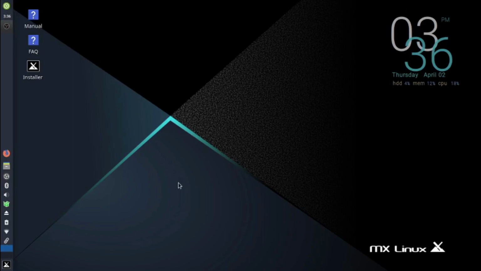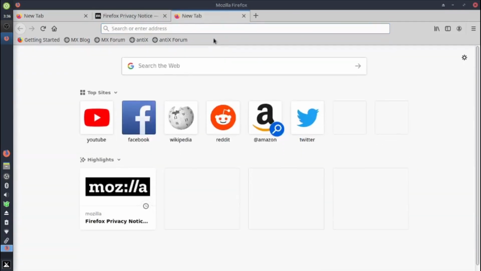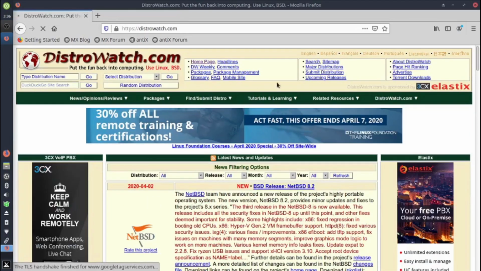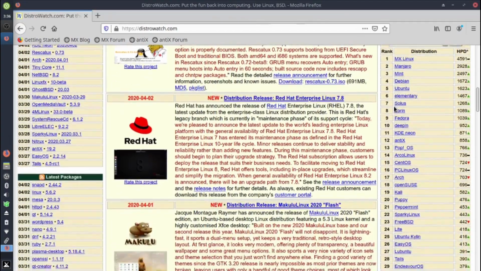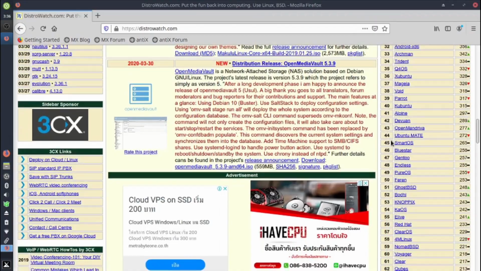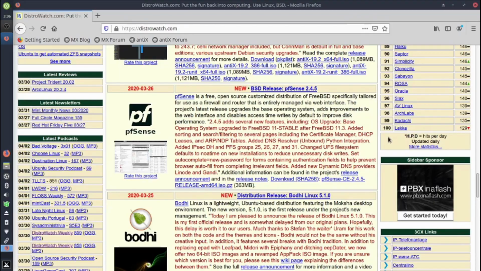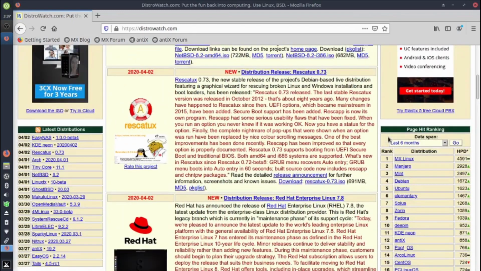Why special? Well, let's go ahead and head over to Distro Watch. If you are looking for an operating system, Distro Watch is a good place to start. As you all can see here, they have a list that goes up to 100. Although not all operating systems listed here are Linux distros, most are. The good thing about Distro Watch is their listing is based on popularity. Hits per day in particular.